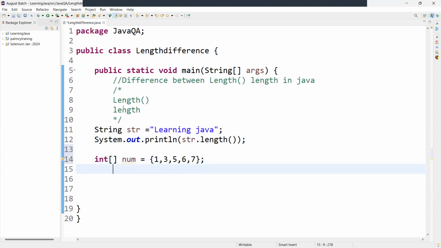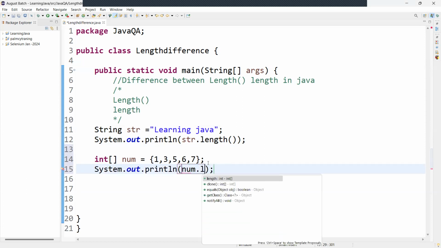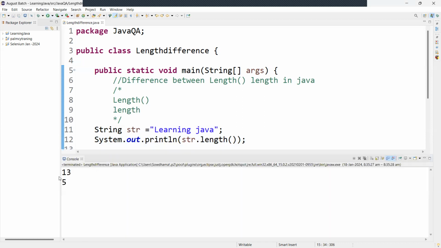In this case, we are going to use the length attribute, since the number of elements in the array is 5. If you want to print, number dot length. It's going to return the total number of elements. So here we have a 5. Let me run this. See, it's returning a 5.